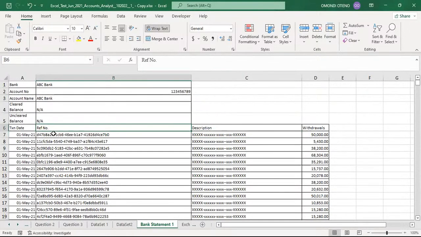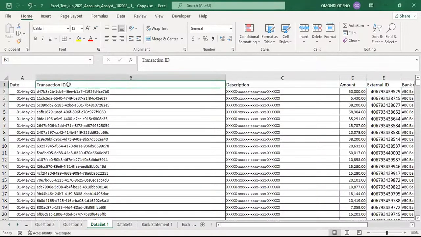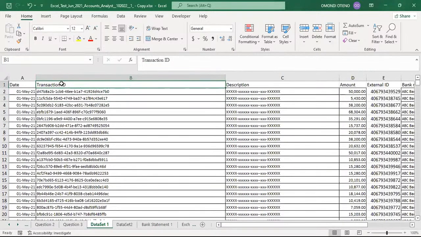reference number, which is the same as ID, or transaction ID. Please just use it so that we see how we use XLOOKUP. Okay, we will see that, but let's now focus on what all of you have, so that they don't get worried about us covering things that they don't own. So having identified that, somebody has told us that we are going to use transaction ID. So transaction ID is found in dataset 1. That's where we have our transaction ID.